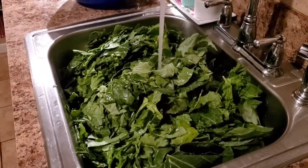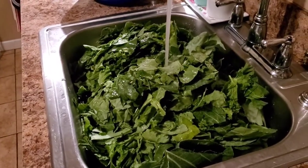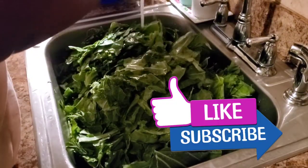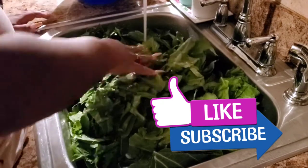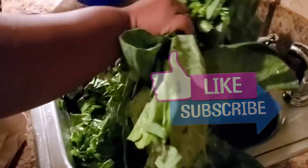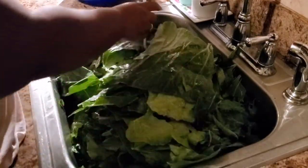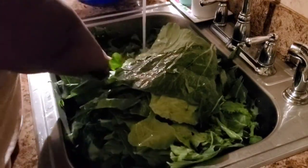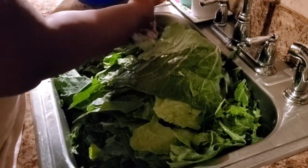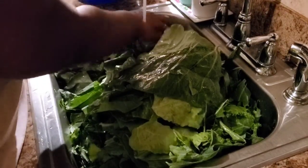Okay guys, so that was 5 bundles of greens that I did, and my kids did the rest. So they did 9, they split that, so like 14 bundles of greens we have here, and I am just cleaning them. I cleaned them twice. Depending on how the water looks, I might clean it a third time, but this time was 2. So after cleaning them and rinsing them out twice, no, I do not use soap.